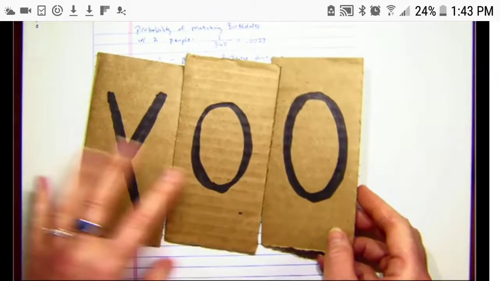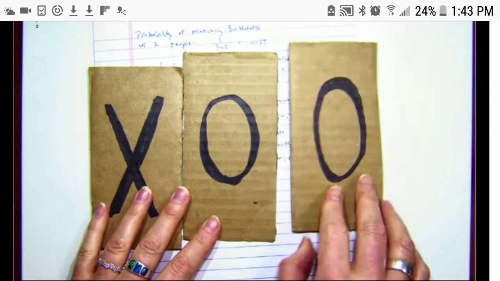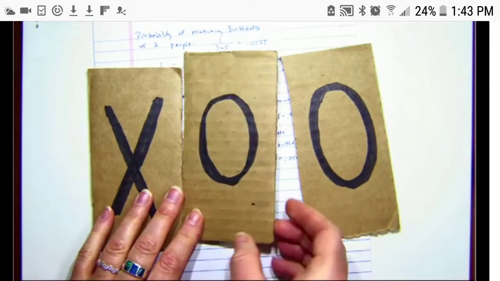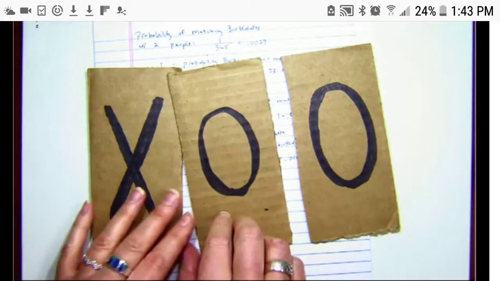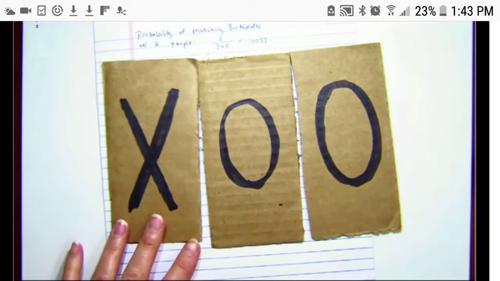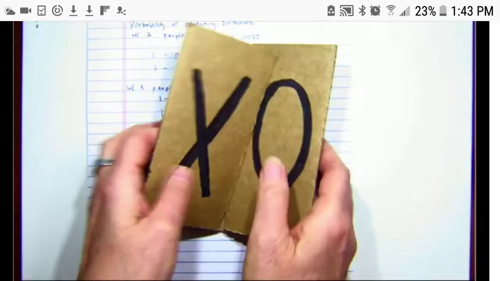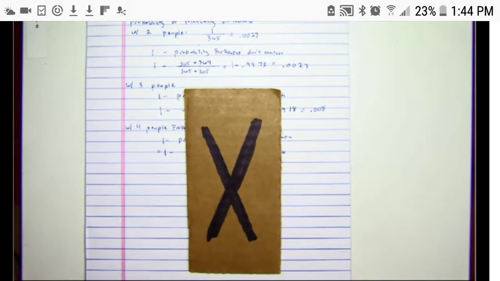So I have 3 sets of cards. They either have an X or an O on it. And then on the other side, there's one with an O and an O. So that's the O and the O. This one has an O and an X. And then the last one has an X and an X. So I have a question of probability for you. If we take those cards and I shuffle them all together, and then put one down, so I'm shuffling them and putting one down, and it's an X. What is the probability that this X has an X on the other side as well?